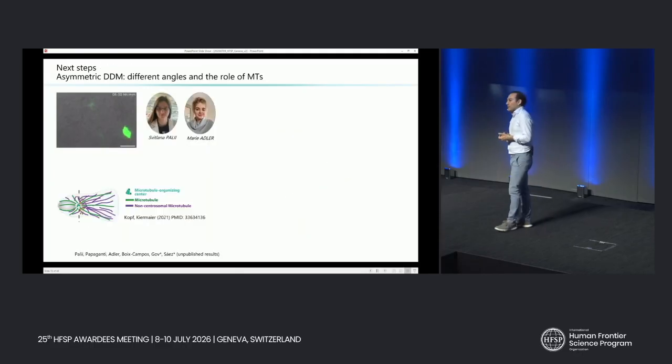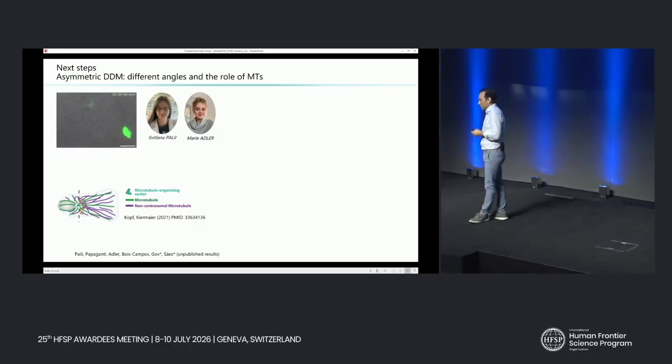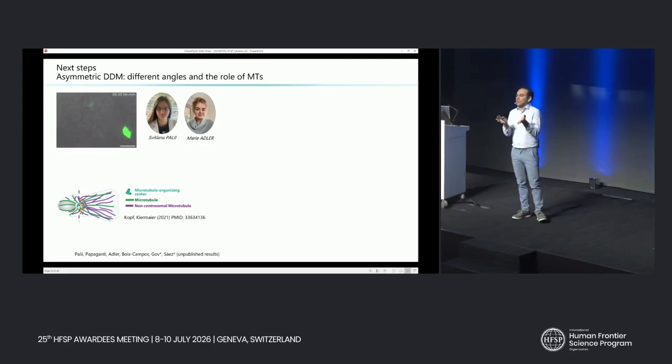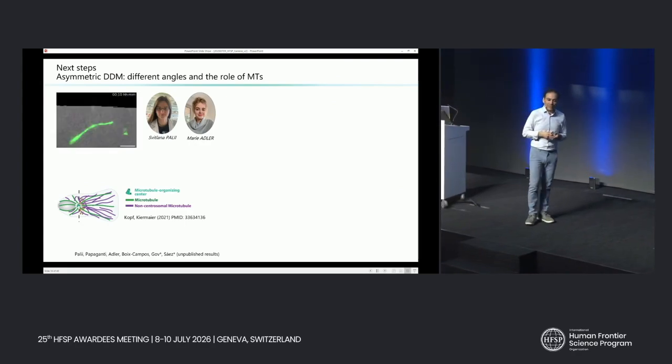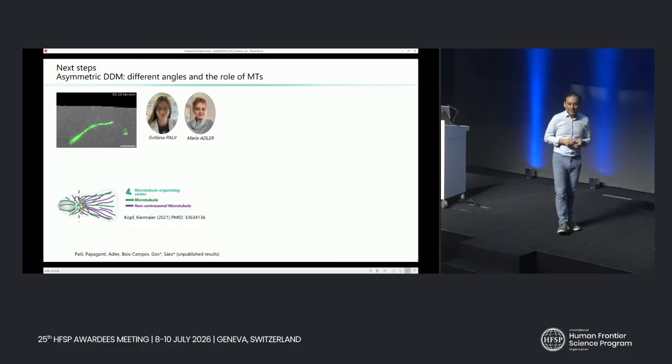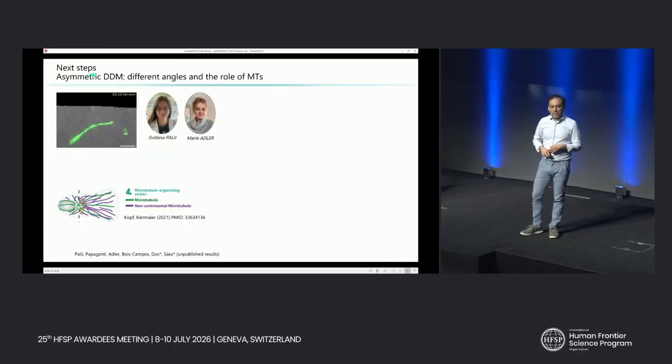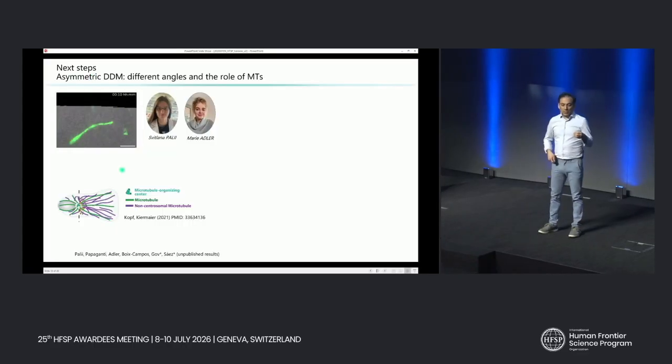But then when we analyzed how the decisions were happening ex vivo, so in ear explants, or in vivo actually, we realized that not always was the decision very symmetrical. Actually, the main reason why we did it symmetrically was to simplify the life of the mathematicians. But then here you see that this junction was a rather T-shaped junction. So we assume that this has to do with the potential of the microtubules to bend. A symmetrical junction provides a 120 degree angle, so the microtubules will bend only a little. But if we start changing the angle, this will have consequences on the microtubules.